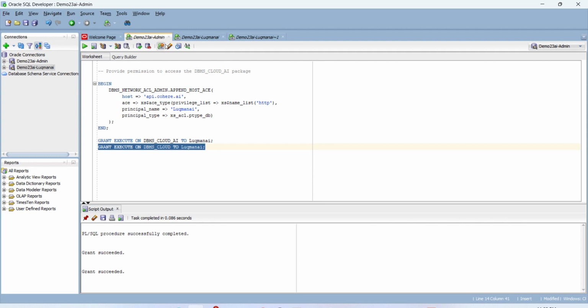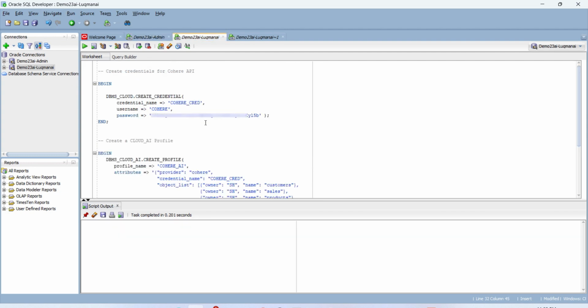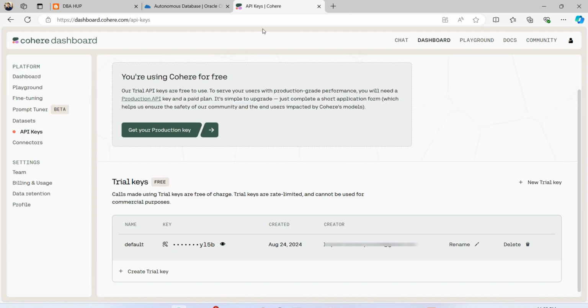Next, I will set up the cloud credential. First, you need to access your AI setting page to copy your API key for creating the DBMS_CLOUD credential. In this demo, I used the Cohere API to generate an API key as it's easy and simple. To get your Cohere API key, just visit the Cohere API dashboard. When you sign up to Cohere, you are initially creating a free trial account and you will be able to locate and access your API key. For now, this will be enough for playing with Select AI.